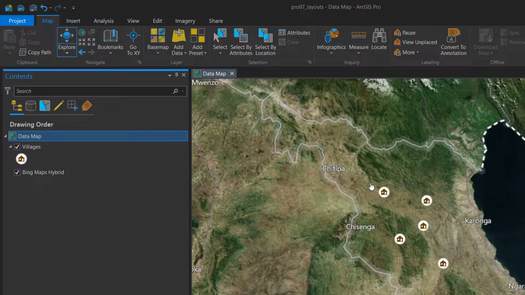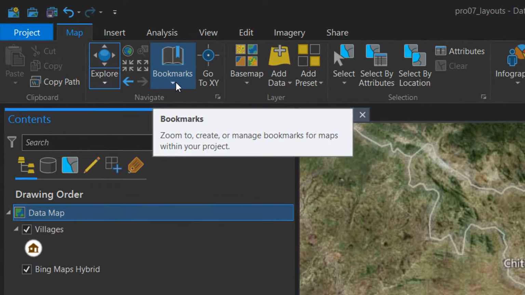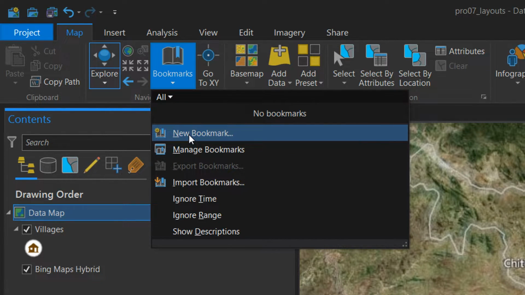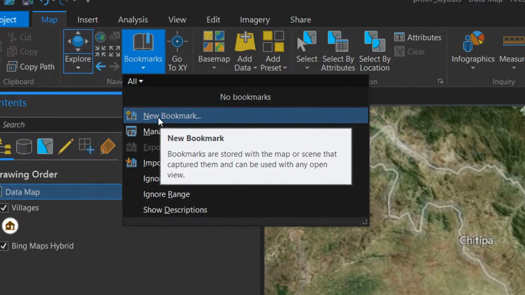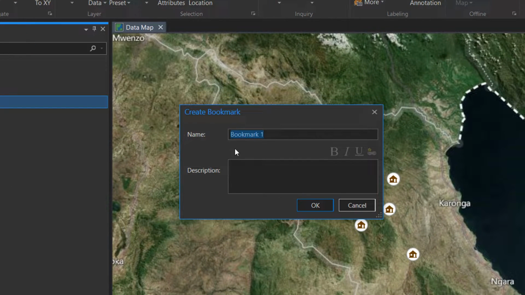I'm also happy with the current extent. And this is a good tip for you. Bookmarks. I can bookmark this place. So I'm going to go to a new bookmark and I'm going to call this data extent. Now I usually stick a 01 on the end of these because depending on what your layout actually looks like, you might need to alter this particular bookmark. But a very happy place.